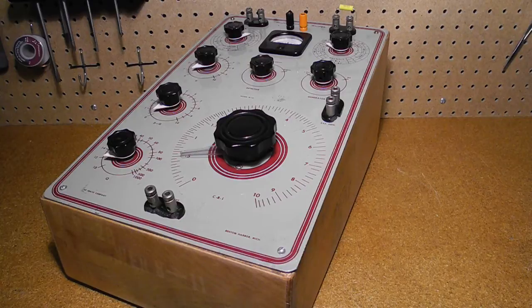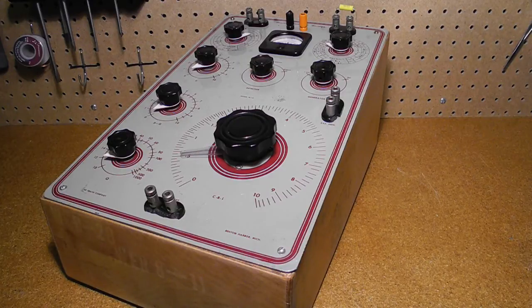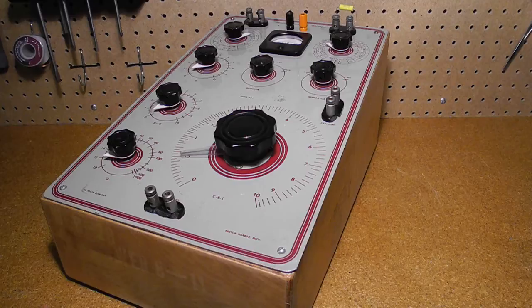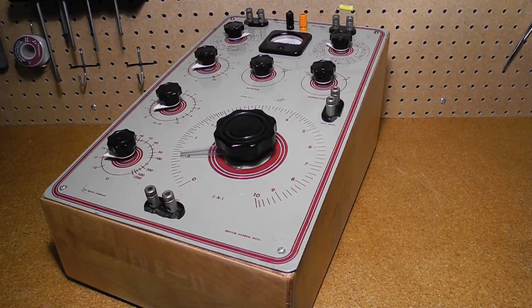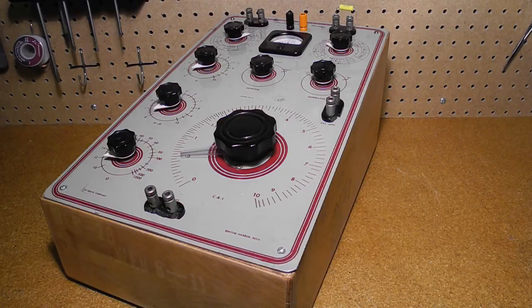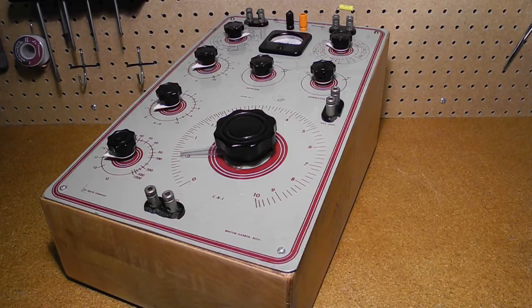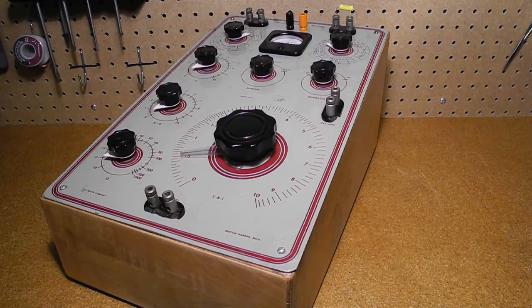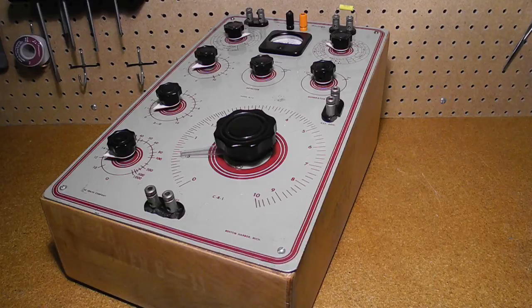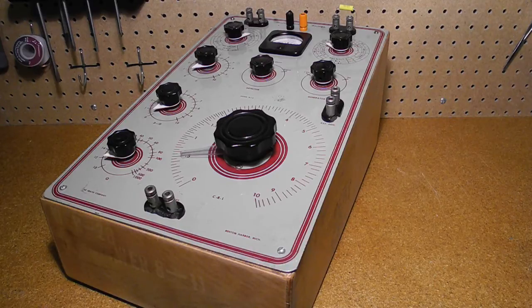Despite its rarity, it's not a particularly valuable or sought-after unit. I checked eBay for recent selling prices, and did not find any sold over the last few months. An IB-1 recently sold for $45. As I'm recording this, there is an IB-1B currently up for auction on eBay. One source reported that the IB-1B sold new for $69.95, which would be equivalent to over $600 today, making it a reasonably expensive piece of equipment beyond the budget of most hobbyists. Heath Kit promoted it as a laboratory-grade instrument suitable for test labs and schools.